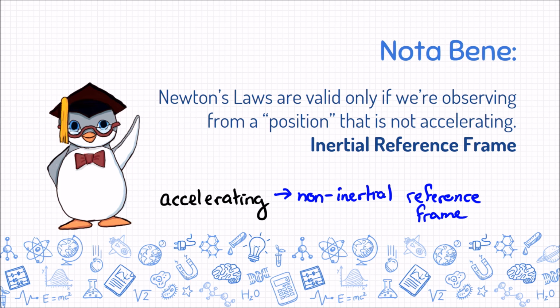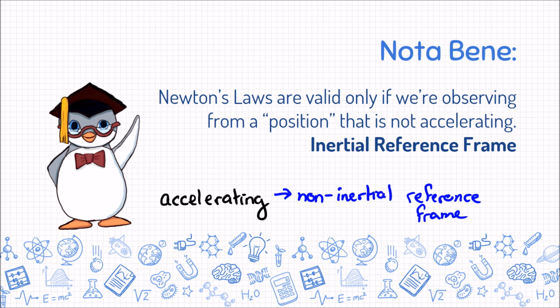So think of some times when you can observe something from an accelerating reference frame. What are some examples of that? One example would be in a car. When you accelerate in a car, if you have something hanging in your window, you will notice that the hanging object comes towards you as you accelerate forwards, or it swings away from you as you slow down. And it seems like something is pushing it or pulling it. That's because we are observing from a point that is accelerating, so we get some fictitious forces involved in our reference frame.